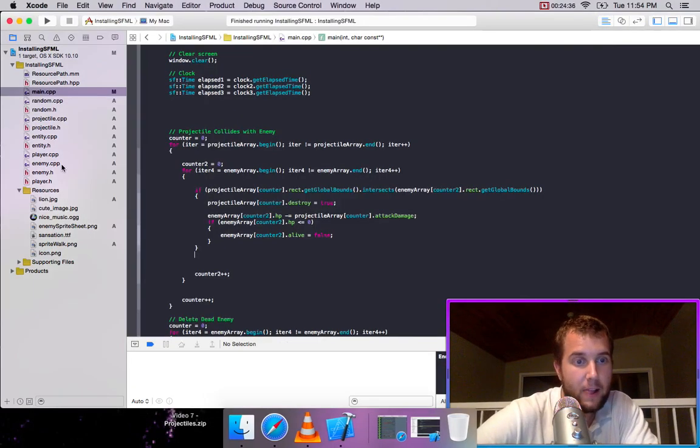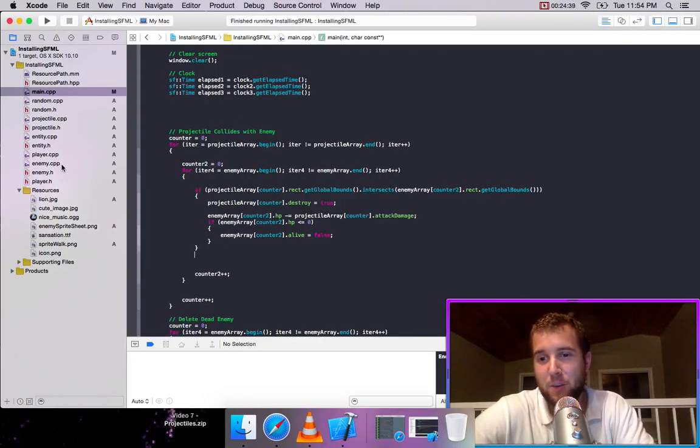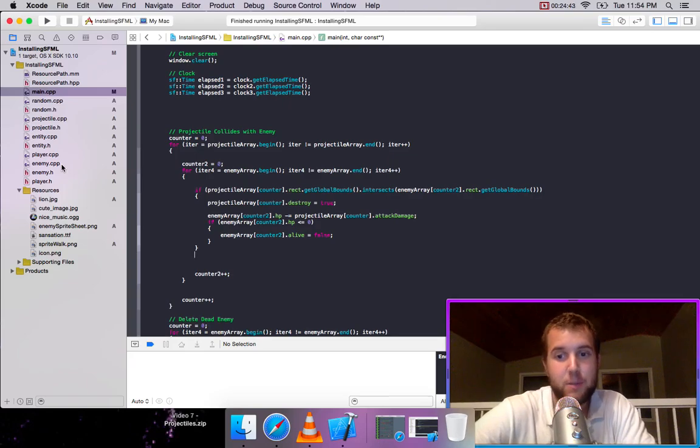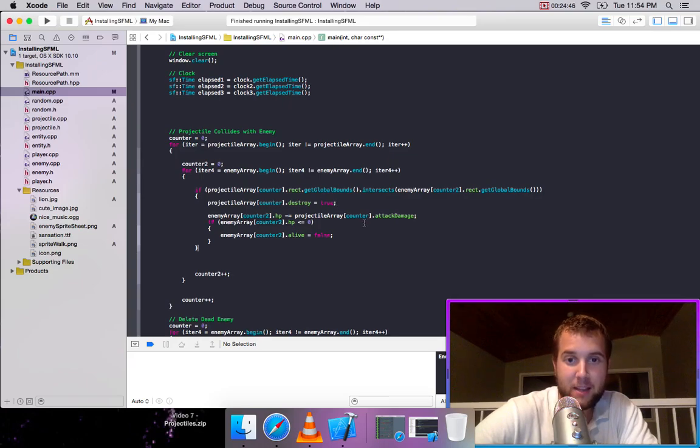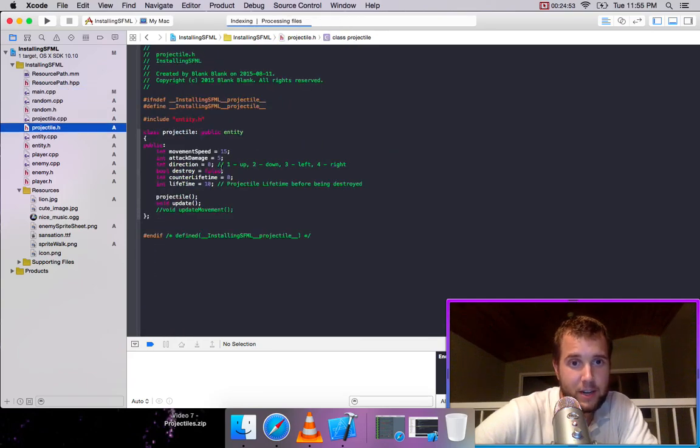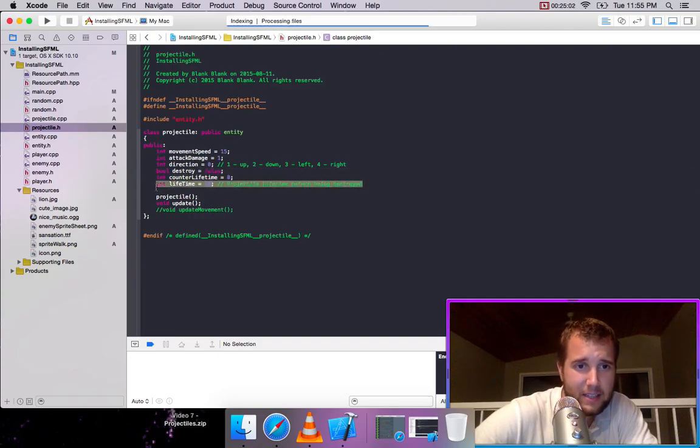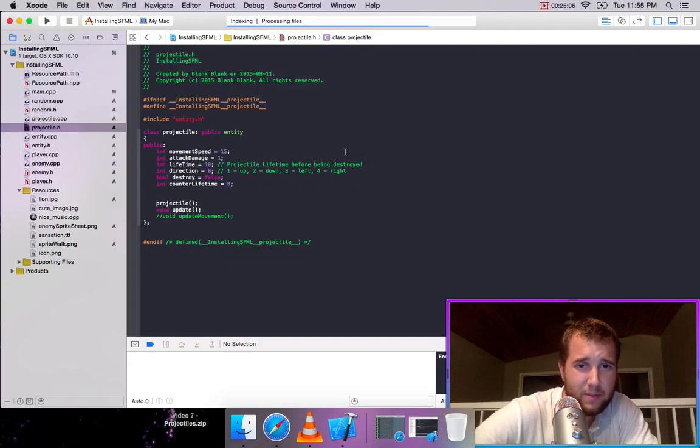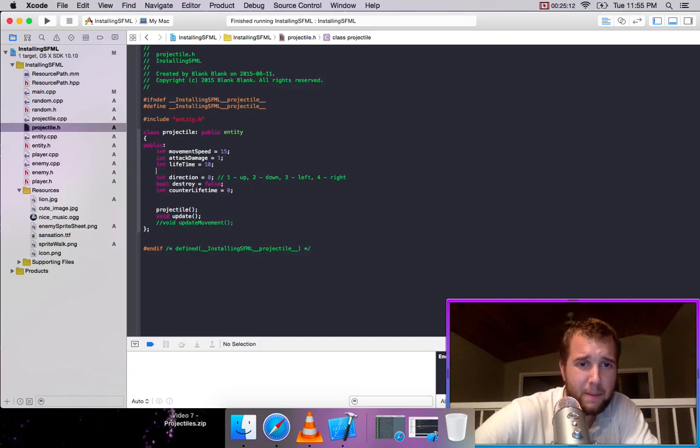There, so that worked. So, I mean, we could make it so that, hey, maybe you get a really good weapon and the attack damage goes up substantially. And that would automatically be processed because of this little line of code that we added right here. So let's change it back to being 1, the attack damage. And we could reorganize this if we want, because it's not the nicest thing right here. We don't really need that comment. The counter lifetime is just the counter, so it doesn't really matter. Update movement, don't really need that method.